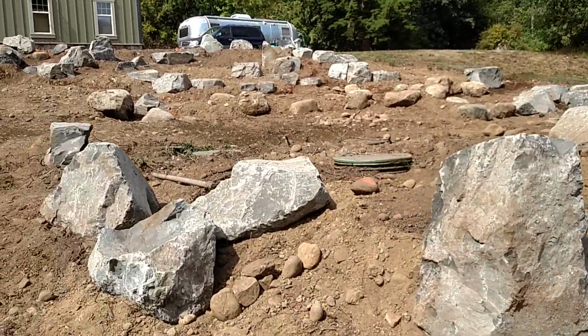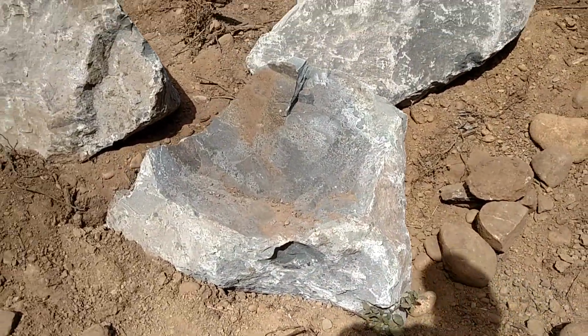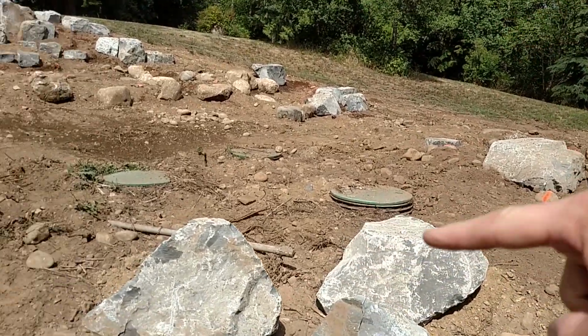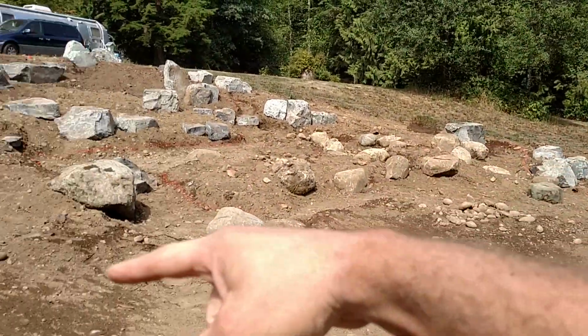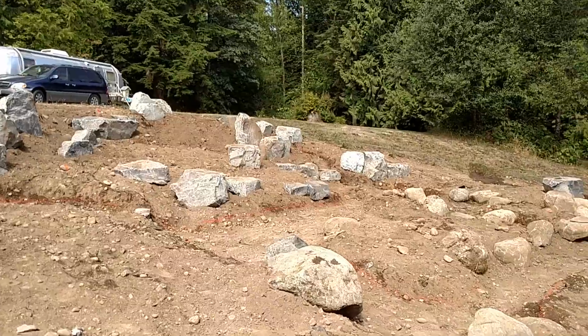This one's going to hold water. Anytime you can get a little bird bath rock in there, that's cool. But yeah, once the plantings are in here, it's going to cover all this septic tank stuff. Right here is going to be a little meadow of ground cover. And that's how I set outcropping rocks. I'll walk all the way up.